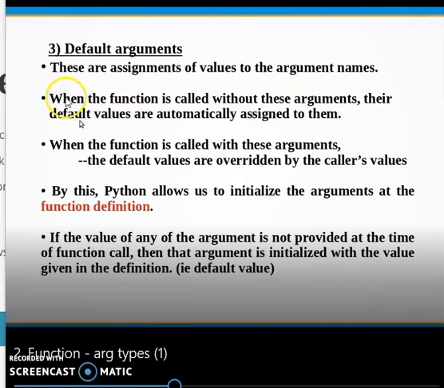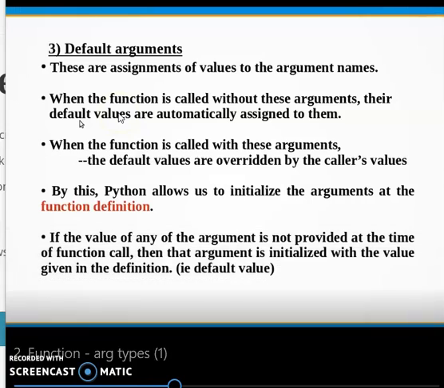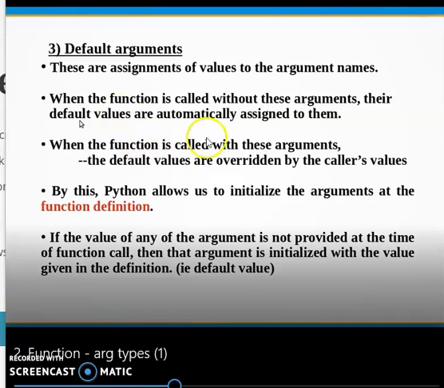Next is default argument. These are arguments with default values assigned to the argument name. When the function is called without this argument, the default values are automatically assigned to them. When the function is called with these arguments, the default values are overridden by the caller's value. So if we provide some value, the default values are overridden by the values we provided.